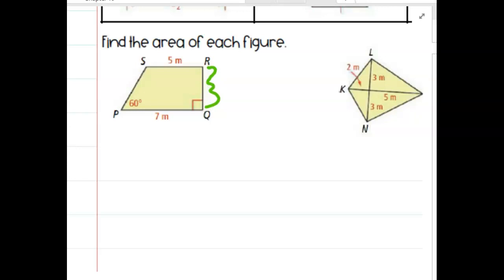Here's why these can get a little challenging. What we're going to do is draw the height in a different place. We're going to draw it right here. That would also be the height. That would be the same thing as that on the right-hand side. The reason why I want to draw it right there is because look over there on the left-hand side. What did I create? A right triangle. And specifically, I made a 30, 60, 90 triangle.